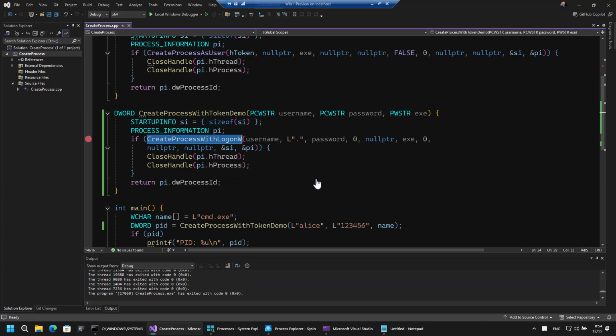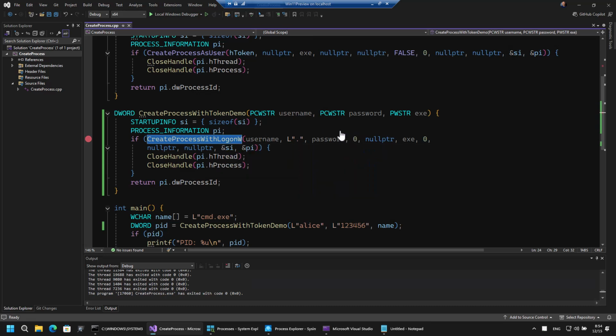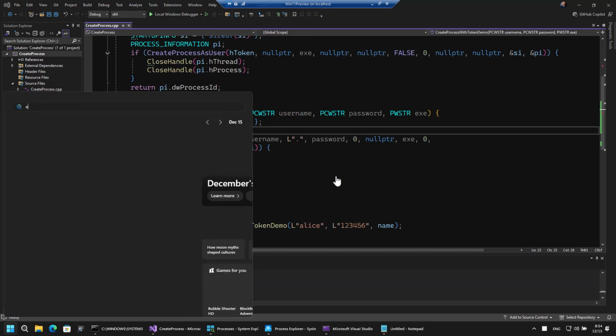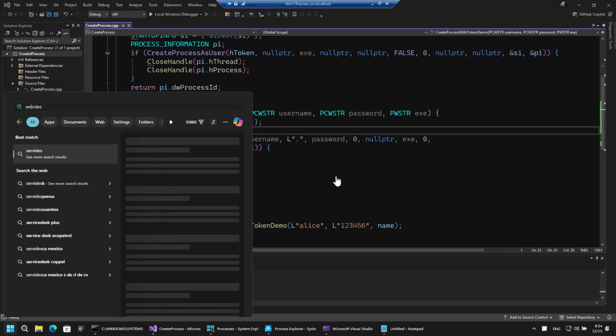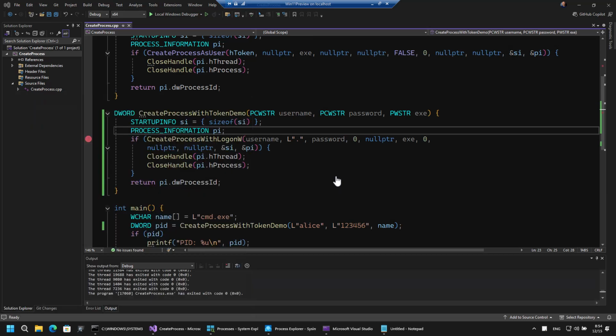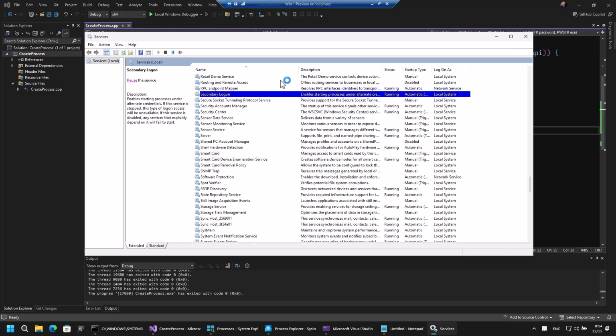And the thing is that CreateProcessWithToken, or with logon, which is just a shortcut for calling that, has an additional requirement which is not clearly visible. And the way this function actually works is by communicating with a service. So if I go to services here, just open the list of services on my machine. There's a service called secondary logon. That's the one, seclogon, that's the official short name. And this is the one that actually allows me to do what I was trying to do. And so if this service is somehow stopped or disabled, then this is not going to work out.